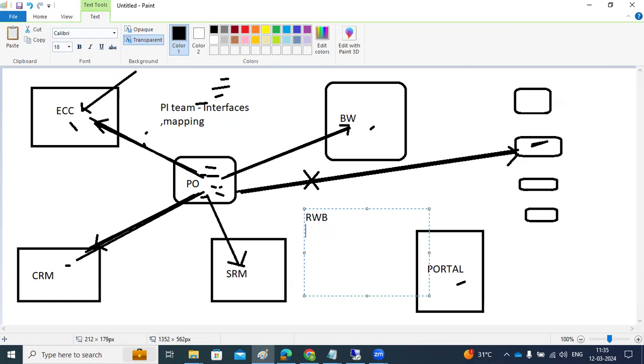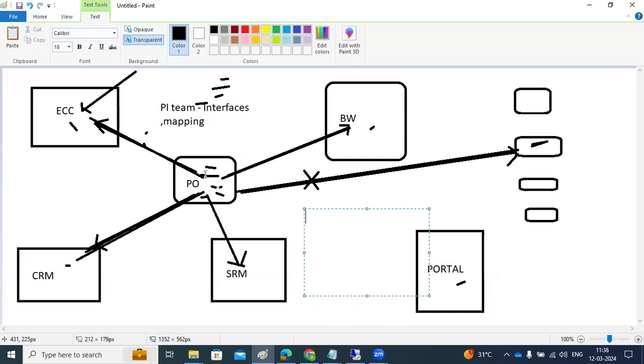Sometimes everything is okay; sometimes there is a data fault. A data fault issue will be dealt with by the PO team only, namely how they are placing the data into the ECC systems. There is a specific format, because everything is processed via XML messages, and XML messages have a specific syntax. Sometimes they won't follow the UTF encoding, and they maintain a specific language format. If the format is not correct, PI won't pick up the data. It will ignore it and fail in this system itself.